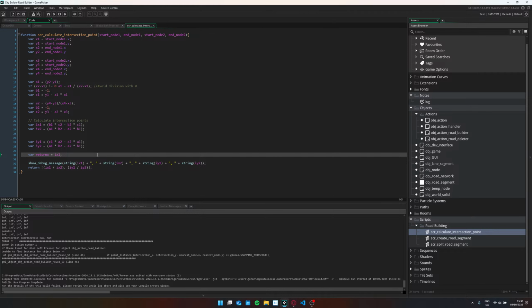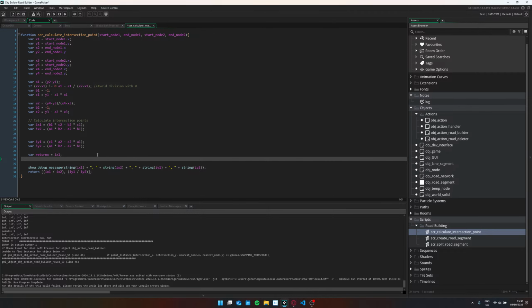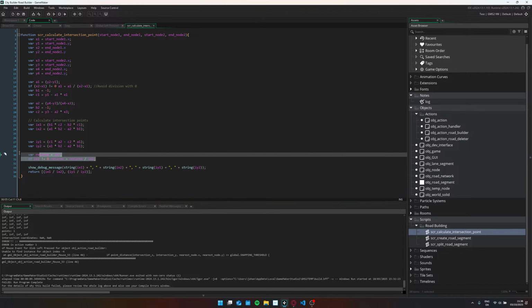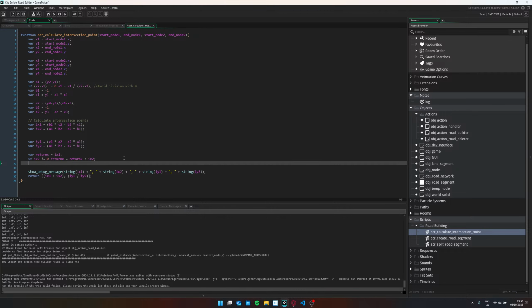So that's kind of what we're doing here. And then we say, if ix2 is not equal to 0, return x is equal to return x divided by ix2. And then we will copy and do the exact same for the y coordinate.